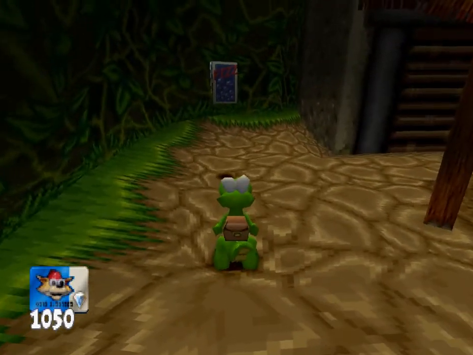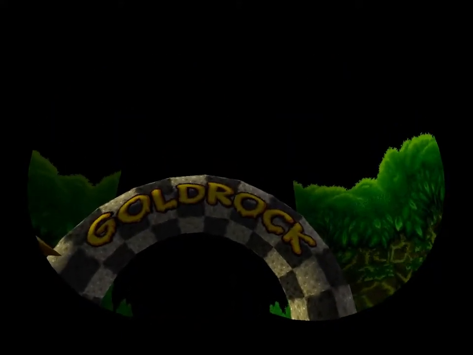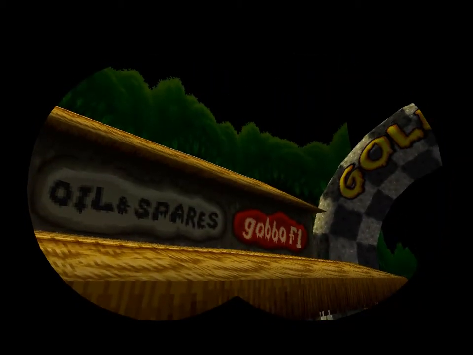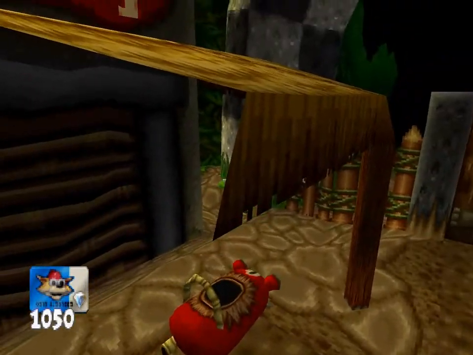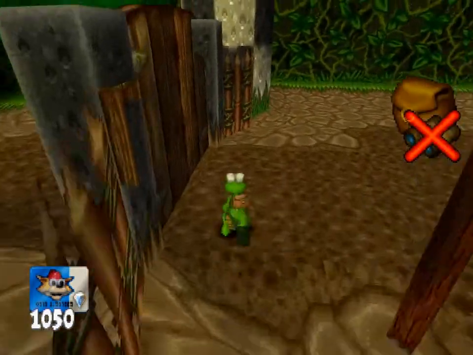Ooh, a box of fizz. Pop, pop. Cool. Whoa, what is this place? Gold rock! Oil and spares, Gobo F1. My bets are right, this is a kind of racetrack. Yeah, we do have a Gobo mechanic.